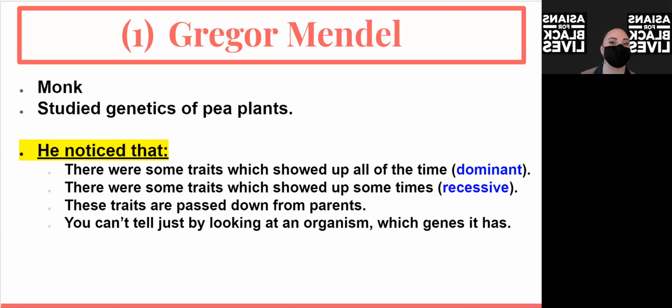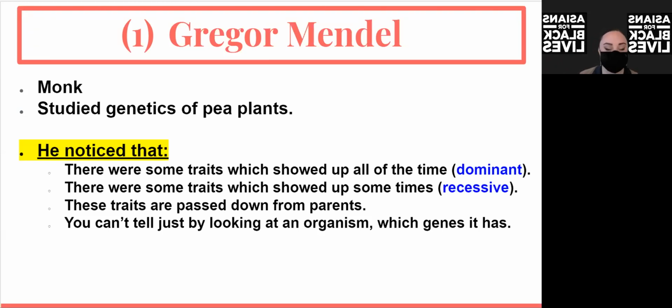So he noticed when he planted his different fruits and vegetables, and peas were his primary plant, and we'll talk about why, he noticed that there were some traits in the plants that seemed to just always show up. They showed up in the majority of the plants. Some traits he noticed seemed almost like hidden or secret, and they just randomly, seemingly out of nowhere showed up, and he called those recessive. And the ones that always showed up were called dominant because they kind of dominated the feature for that.